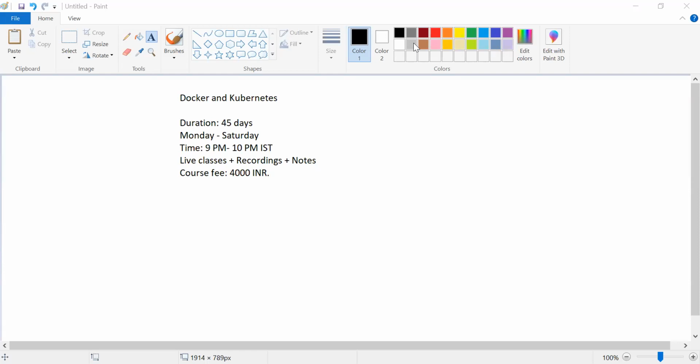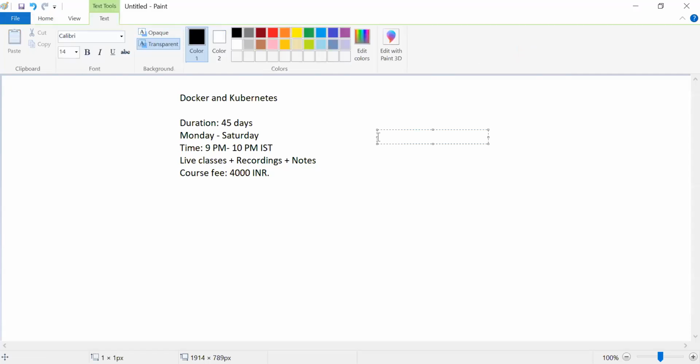Sir, one question. Will this course use Azure or Amazon cloud? We will be using Amazon, but whatever it may be, the same thing will be there in Azure also. But in our current situation, we are using Azure. In Azure, you need just 2 or 3 steps to create the cluster. You have Azure Kubernetes Service, AKS. You will create the cluster there and add your nodes. After that, everything will be the same. Every single Kubernetes command is the same irrespective of the cloud.